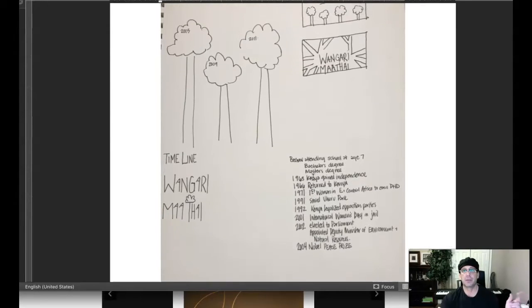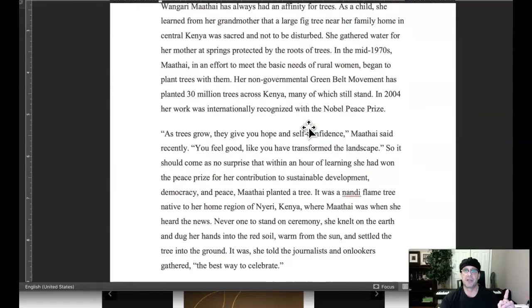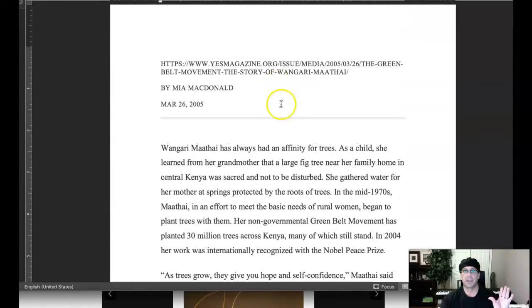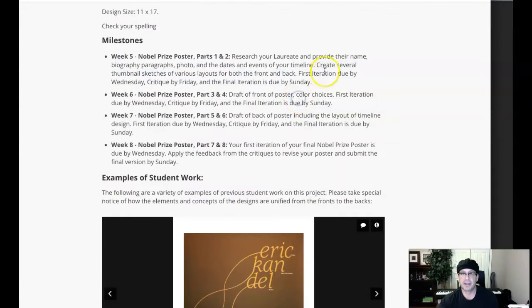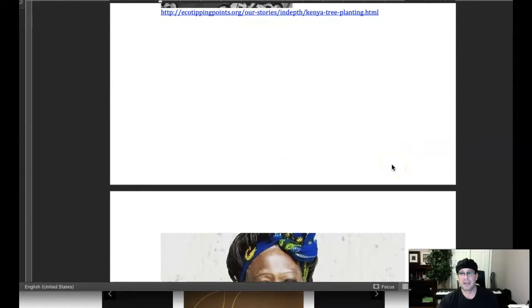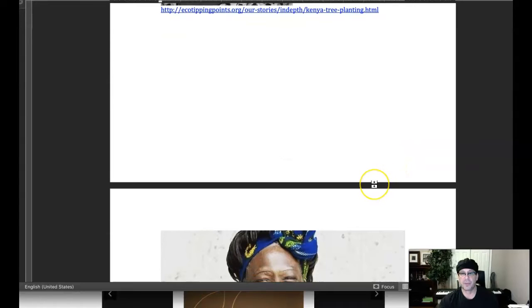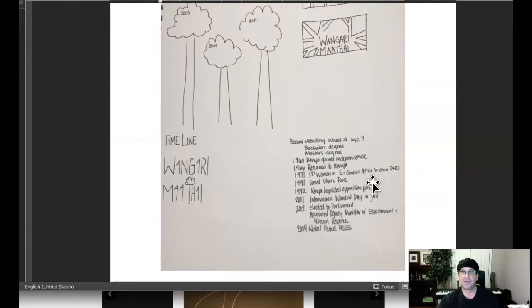This is particularly important. I think your studies are great. They're fantastic. I'll talk about them in a second, but you definitely want to actually go in and mock up, sketch your several examples. And when I say several examples, I'm getting that right from here. Create several thumbnail sketches of various layouts for both the front and the back of the poster. Okay, so we need that. We need at least 4 ideas for the front of the poster and 4 ideas for the back of the poster, just to accommodate that several ideas.